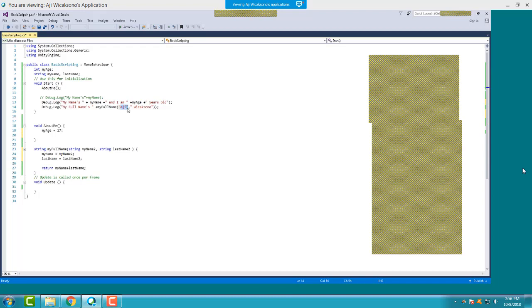Putting it here means my name will be equal to Aji and last name will be equal to Wijaksono, and what I return is both of the variables at the same time.